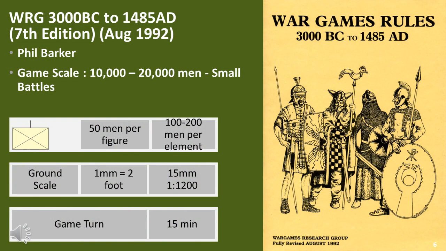WRG 7th edition represented a total rewrite of the original WRG 6th edition rules. From the 1st to the 6th there was a constant evolutionary path, but 7th represented more of a revolutionary change, I would say, especially in scale. The biggest change is the scale. Players can now command armies up to 20,000 men per side.